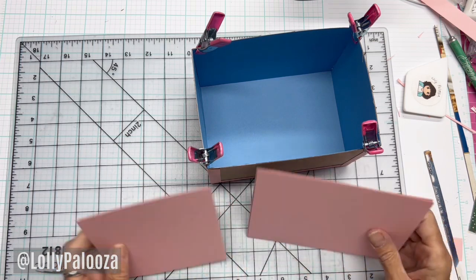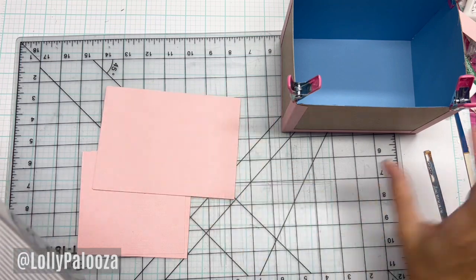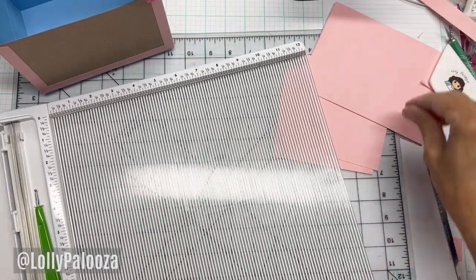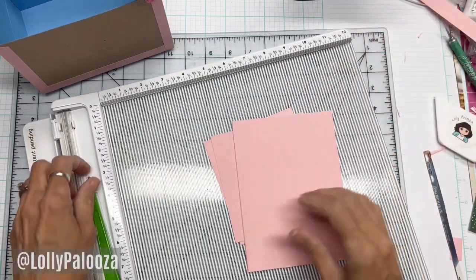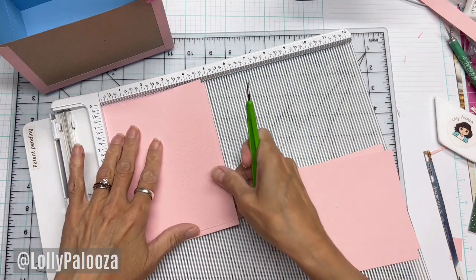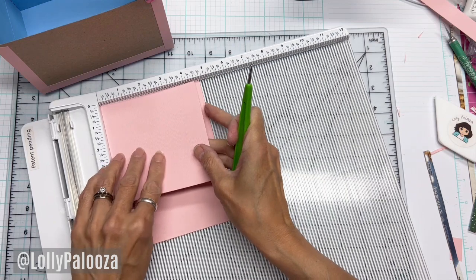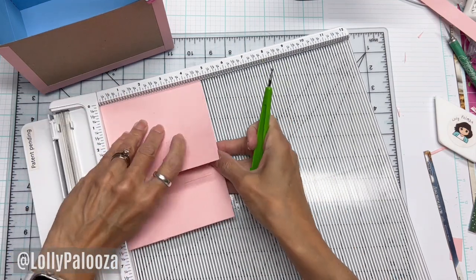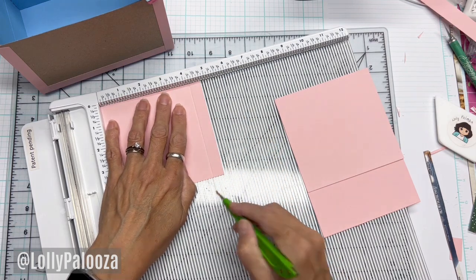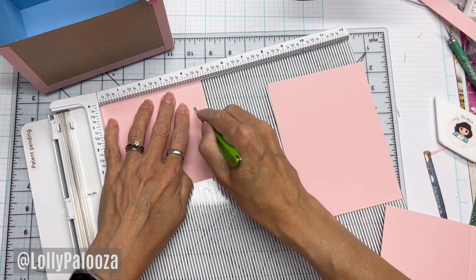So we have these side panels. We need to make sure when we score these that we've got the right angles here. So we're going to bring these around. They're all 4 3/4 inch tall now, like this. These are 4 3/4. I'm just getting them lined up. These are 4 3/4 this way. We're going to score at 4 1/4. So I'm doing smooth side up. Make sure it's at 4 3/4. Score at 4 1/4.